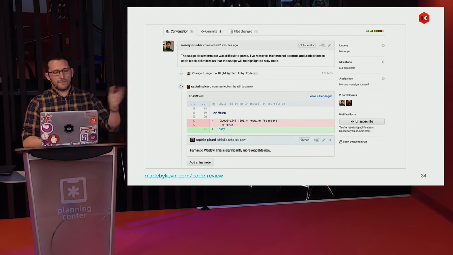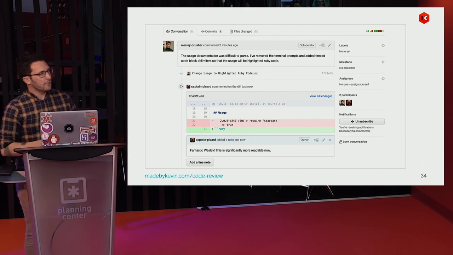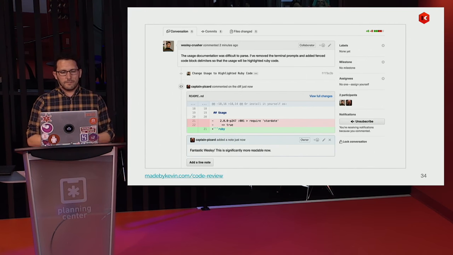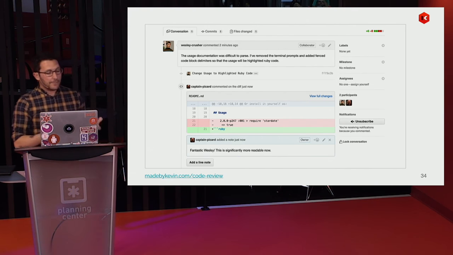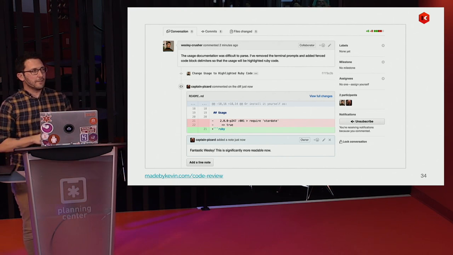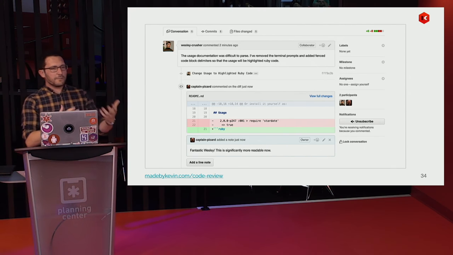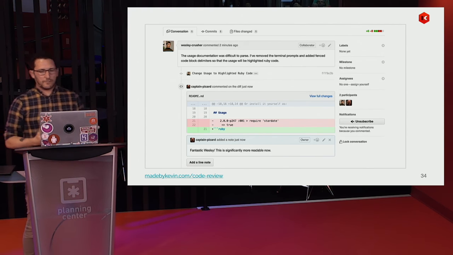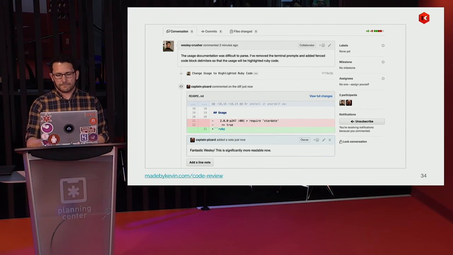So in this context, we've done a change on the documentation, and our reviewer may look at it and say, fantastic, this is significantly more readable. Right? It's giving a little bit of praise for something that maybe that person didn't think of doing, but in some way it's improving the documentation or it's improving the code base, and that person's seeing a benefit, right? And this is a very simple change, but it still benefits the team. And specifically with new developers, junior developers, getting little bits of praise like this on simple things that they may have struggled with but are great additions, that can really help their self-esteem in their career.